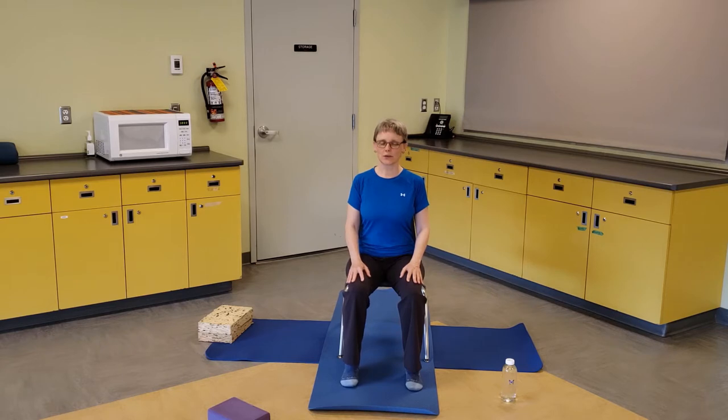So we'll begin first by checking in and starting off with the feet. So noticing the feet, noticing the surface that they're resting on, the points of the feet that are making contact with that surface. If you're standing, it'll feel quite different than if you're sitting. So notice that weight bearing through the feet.